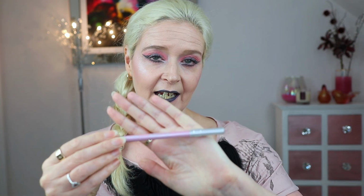And in my waterline, off camera, I did use the Urban Decay 24/7 liner in the shade Heartless. I just think it opens your eyes up and gives your eyes a bit more sparkle. You can't really see it that well in the waterline, but it definitely makes that bit of difference. And then for my inner corner highlight, I used the Pillow Talk highlighter from Ofra, which is my new favourite highlighter. I'm wearing it on my cheeks as well today.